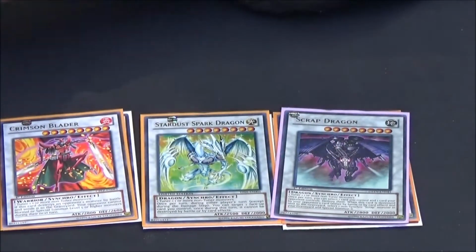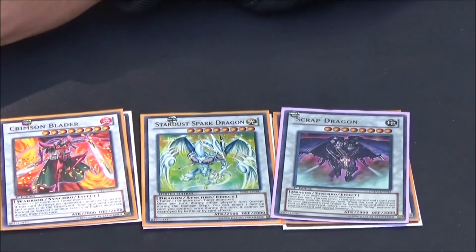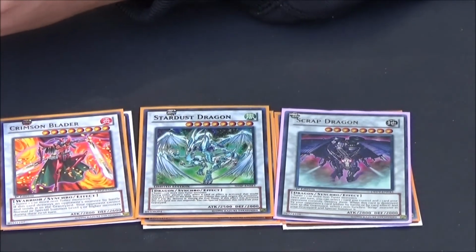One Scrap Dragon, just because it's a solid card. It blows up one of your reusable monsters for one of their non-reusable monsters. Yeah, one Scrap Dragon, Stardust Dragon, not Scrap Dragon. Stardust Dragon for blanket defense against floodgates.